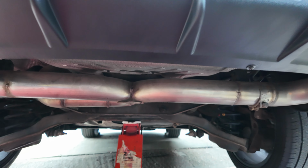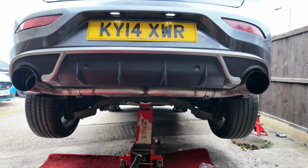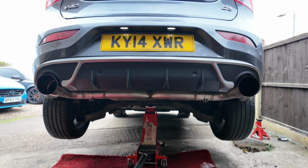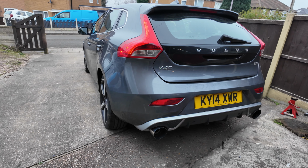We're also taking the time to change the diffuser to an R-Design one, easy as you just swap it over on the original bumper. That's it, car's now back on the floor, so let's hear the difference.